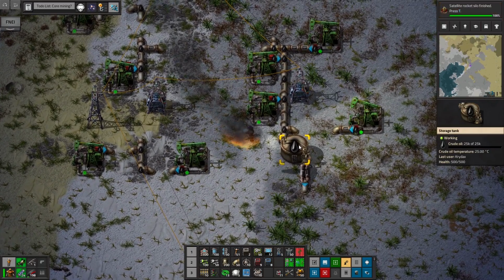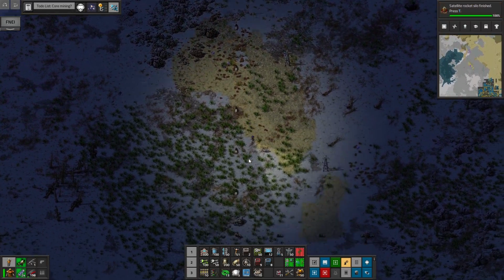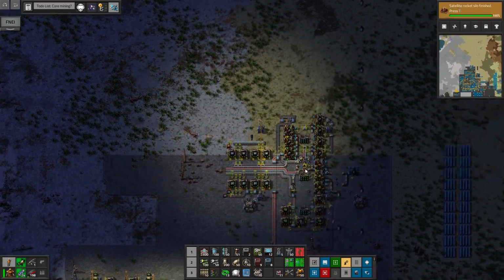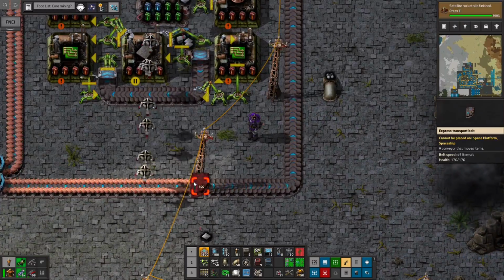They all pump into this tank, which then has an actual pump going into a line all the way back to the base. So, nothing too crazy. Pretty much the same thing I did for the other oil. And that has kept me swimming in oil. It's more than I'm using, so at least for now. Oh dear.